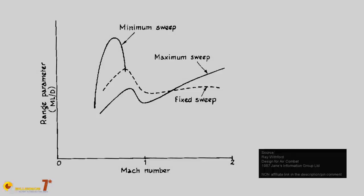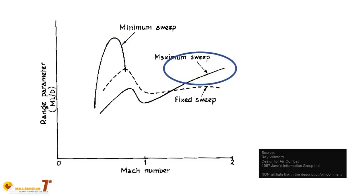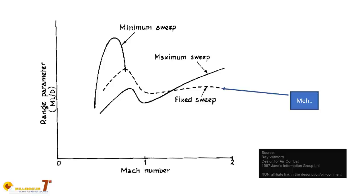At low speed, there is a narrow band of very high efficiency that can be used for cruising and loitering. If we increase the Mach number, which means the speed, the efficiency drops very quickly, but the drop is compensated by the increase of the sweep with the speed, and beyond Mach 1, it actually improves a bit. If the plane hadn't had a variable sweep wing, an intermediate position wing would have been quite a poor compromise, very far from what has been possible with a variable sweep wing. It would have required, for example, more fuel, meaning more thrust, meaning a bigger plane, and so on.